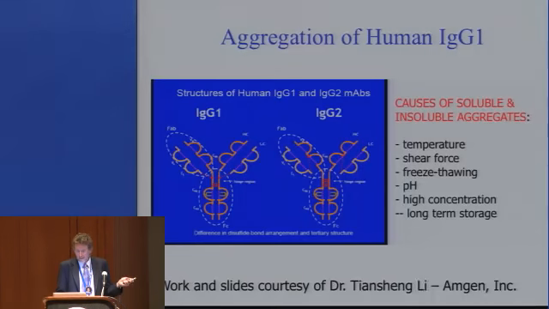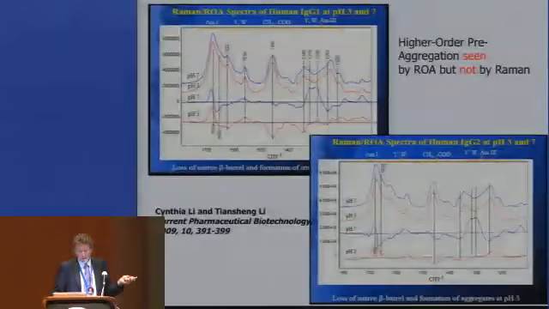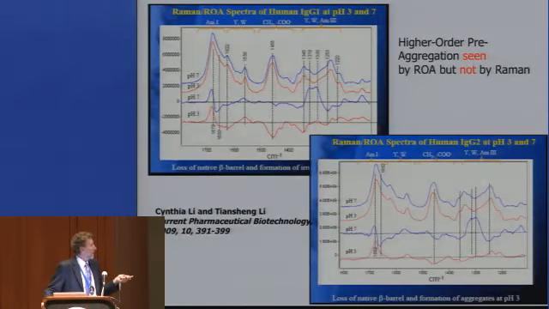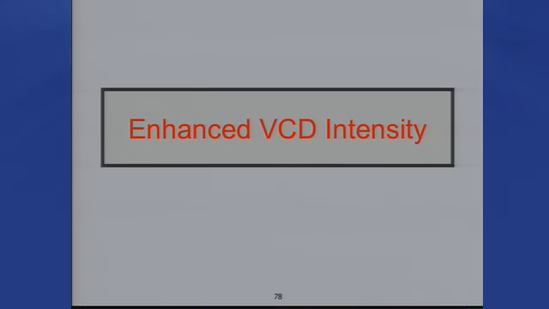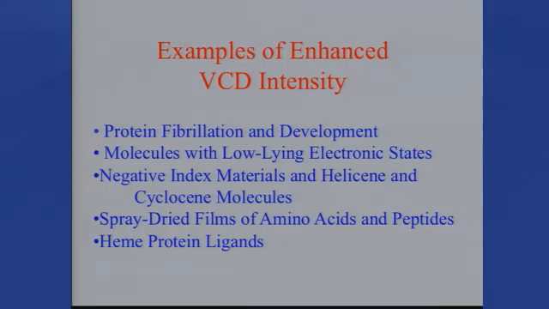This is just showing that you can do PC maps in 2 or 3 dimensions to segregate kinds of folding in proteins. And then this is a study by Tien-Jin Lee and Amgen showing that there are sensitivities in ROA that are not present in Raman. If you stress a protein between pH 3 and pH 7, for these immunoglobulins, IgG1 and IgG2, there's no change that's discernible in the Raman, but the ROA has a tremendous change between the naturally folded form and the stressed form. And so ROA has a sensitivity that exceeds that of any other spectroscopic technique that we've been able to study so far.